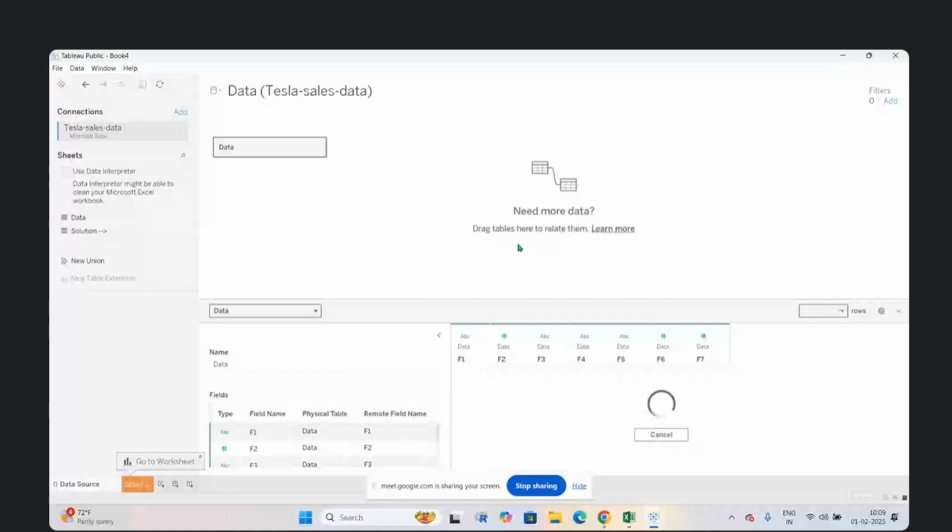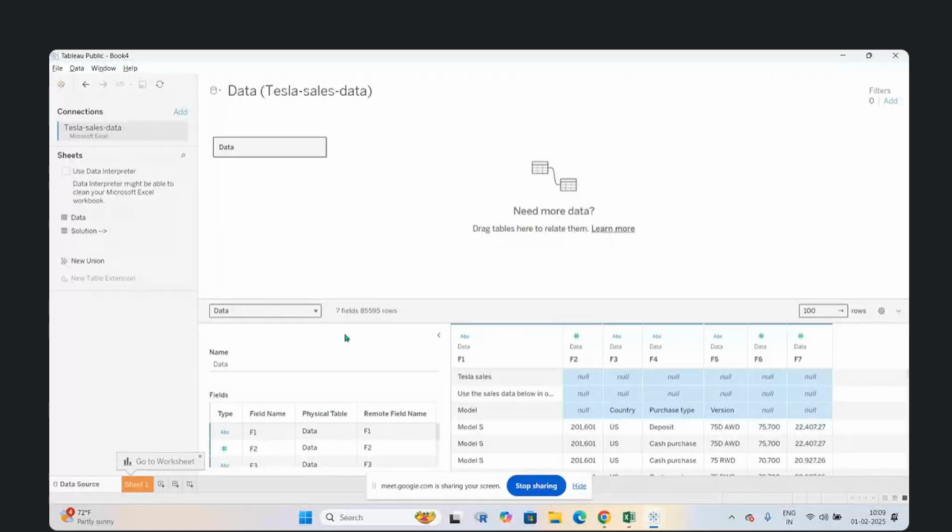Okay, so because of that, you can see here also null. Okay, how can I overcome this, or how can I delete these null values, not deleting manually? Just click that one. It will take some time and it is still loading.